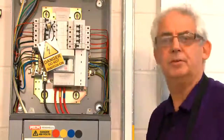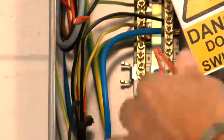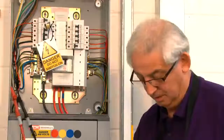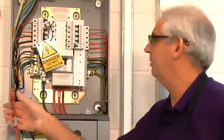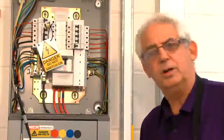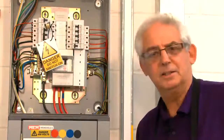I've got the instrument set at 250 volts and I'm just going to test between the live conductors first. I push the button and I've got a very poor reading there — a very low resistance reading. That could be one of two things: it could be that something's already in the circuit which is going to stop me doing this sort of test, or it could be that the lights have been left switched on. So I need to switch the lights the other way and see what happens.